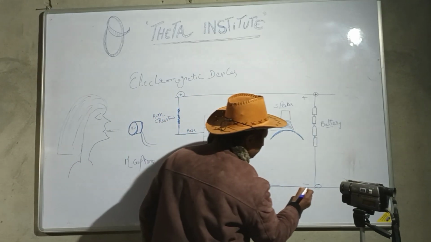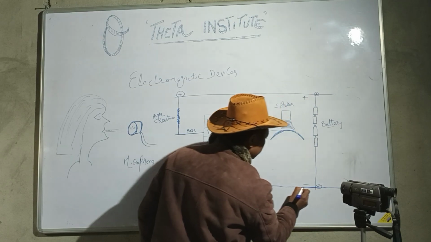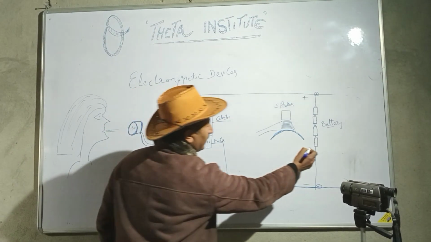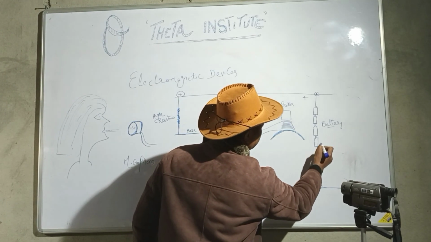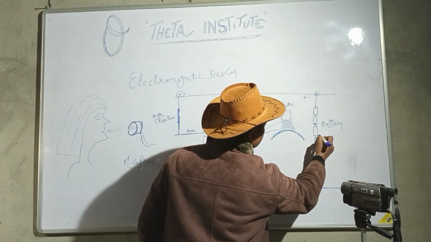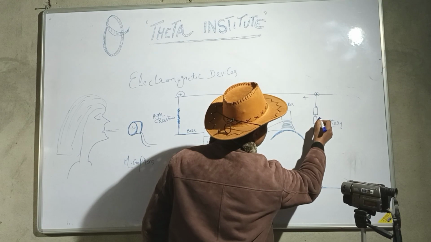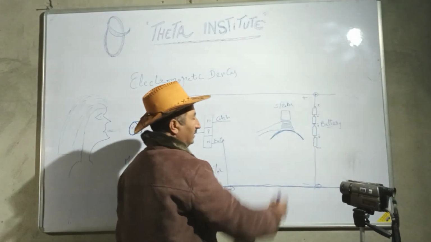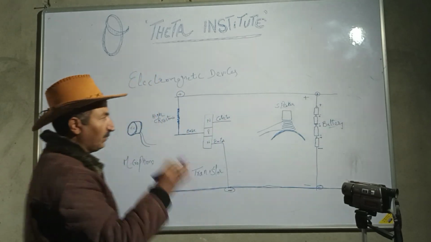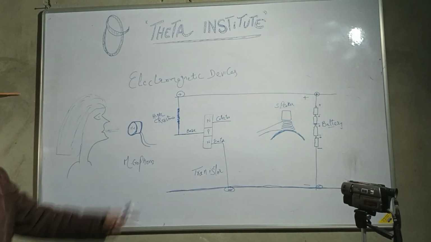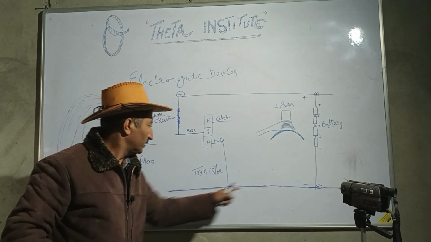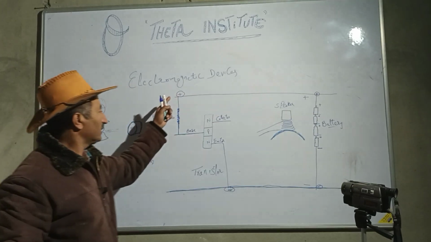Why is this negative wire? Because we have connected this wire all through to the negative part of this cell. This is negative, positive, negative, positive, negative, positive, negative, positive. These are four cells. Maybe 5, 6, 4 are at least needed. Four cells, negative terminal to this side, positive terminal to this side.